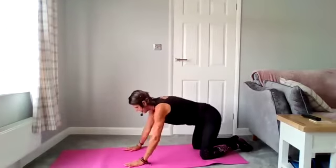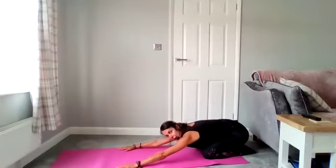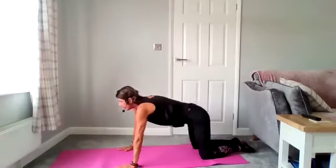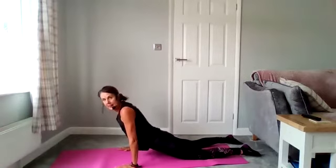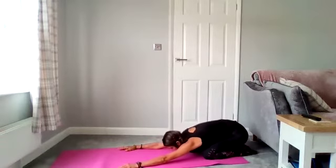Okay, come back into your child's pose. Remember, we sit back on the heels. Stretch out that lower back. Hands as long as you can. Arms as long as you can away from you. Then I'm going to lift up and I'm going to draw down into my cobra. So I'm dropping my hips down towards the mat. I'm going to come back and through into my child's pose.